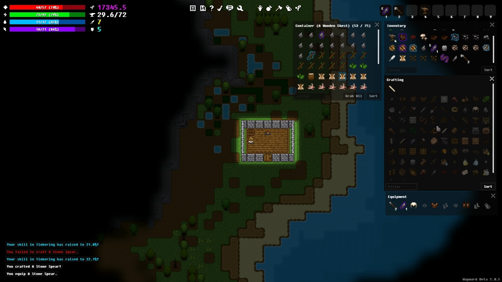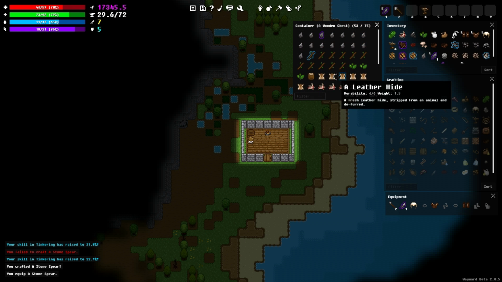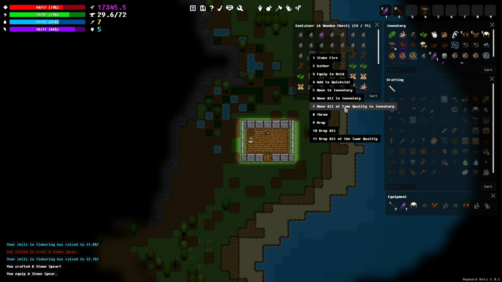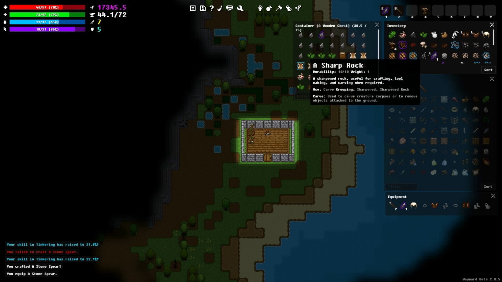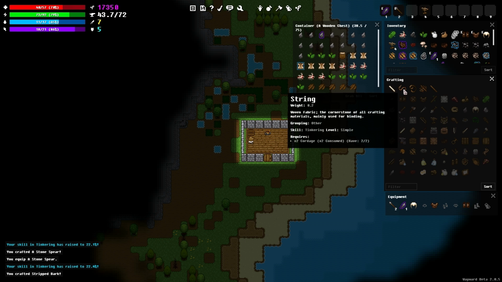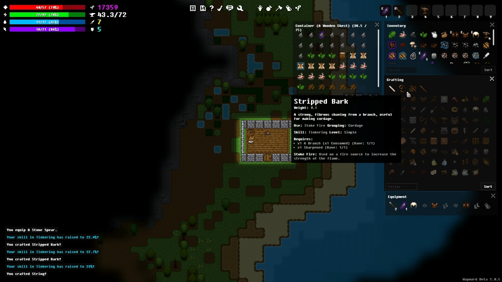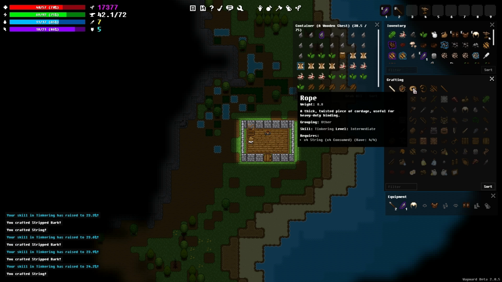If I can make myself a hammock, that'd probably be a solid replacement for the bedroll that we're currently dealing with. Let me take all of these. And now that I've got those, what I'd like to do is we're going to strip some bark. Strip some bark. We'll make some string. And we're going to have to make ropes.